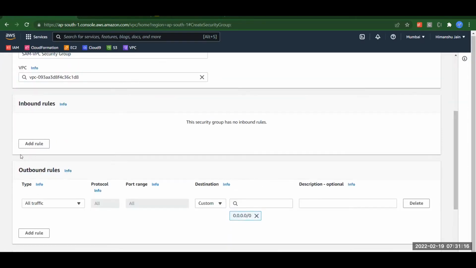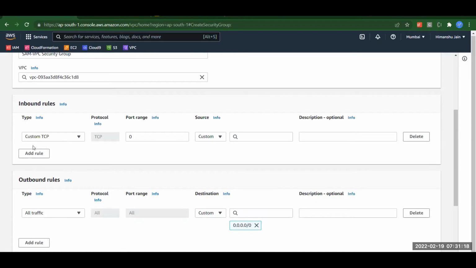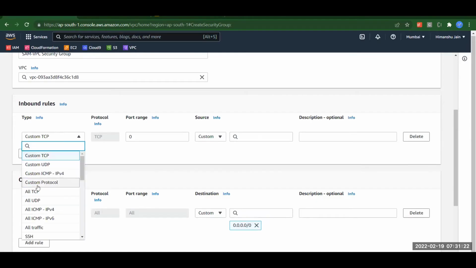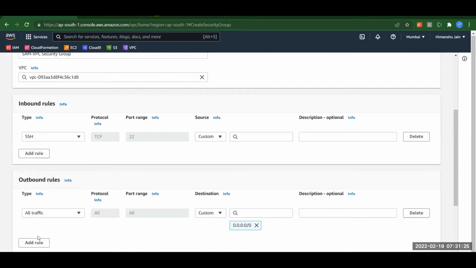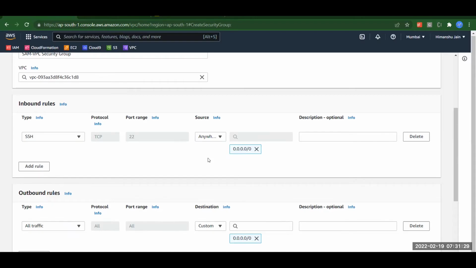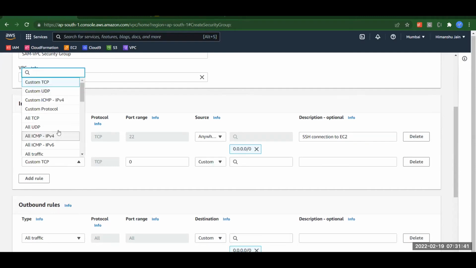So ensure this, whatever new VPC you are creating, that ID we are giving here for the security group. So we want to add some rules, based on whatever we are going to place. As of now, we normally want to do SSH from the browser only. So we'll enable it and we will make it anywhere, means every IP will be able to access. SSH connection to EC2, or we can add, if web content we want to place, the HTTP also.